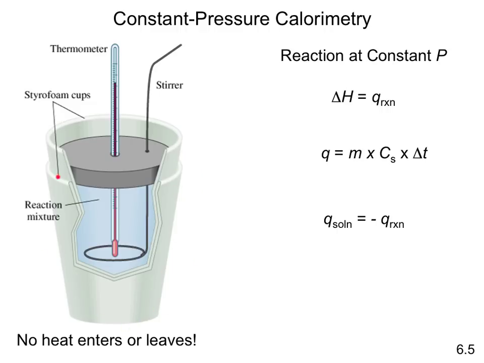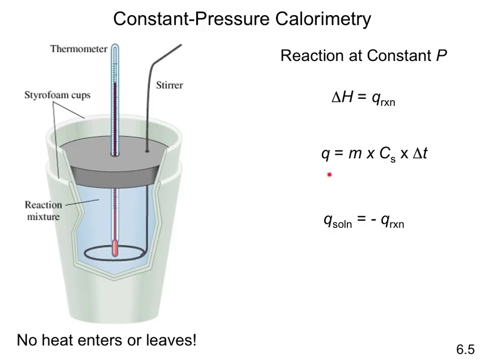Again, we've seen the calorimeter before. It has an insulated component, it has a reaction mixture, it has a thermometer that allows us to measure temperature changes. But basically, this apparatus is what is going to allow us to figure out the heat gained or released by a specific process. Now, because the reaction is being carried out under conditions that allow pressure to remain constant, we can take advantage of our enthalpy being equal to our Q of reaction.